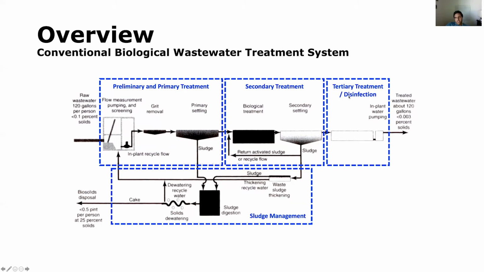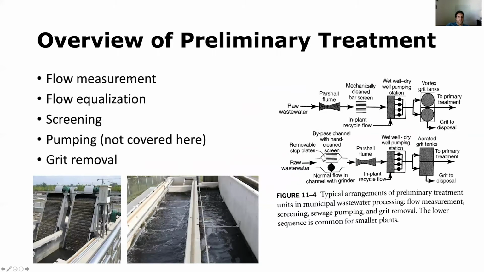Then you've got tertiary treatment and disinfection in some cases to produce the final liquid effluent. And then you've got sludge management. So the sludge produced in the secondary treatment, the sludge produced in the primary treatment, and also in some cases some solids that are produced in preliminary treatment, those are collected, combined, thickened and treated in order to stabilize that sludge into a biosolid material that can be disposed of or reused safely. All right, so right now we're going to be focusing on this first part, preliminary and primary treatment technologies.